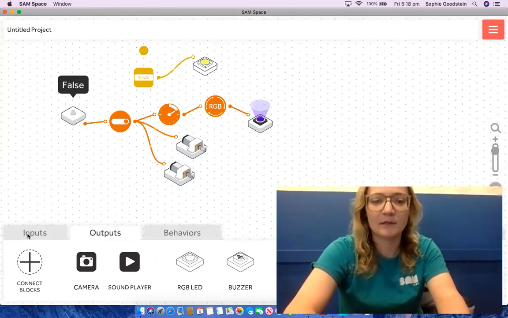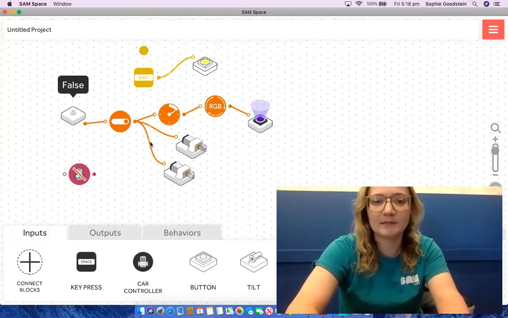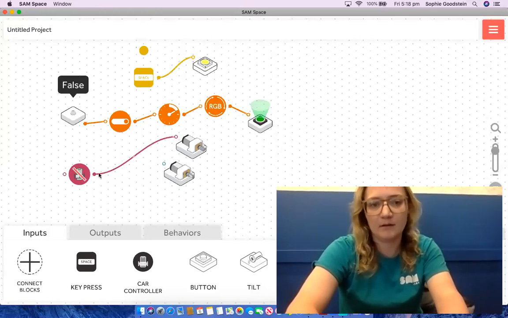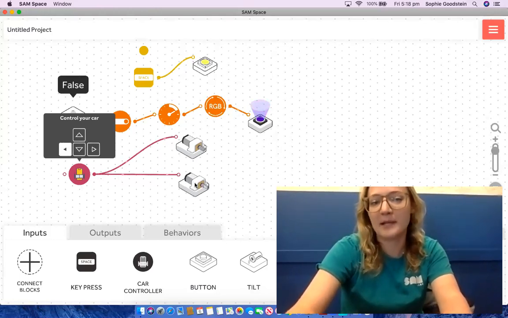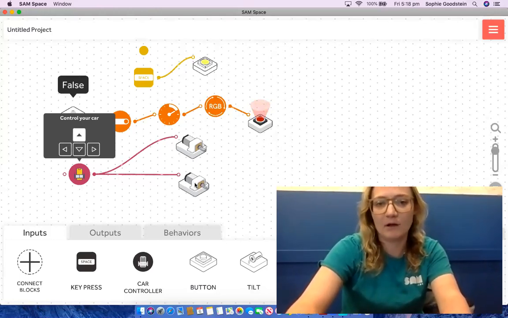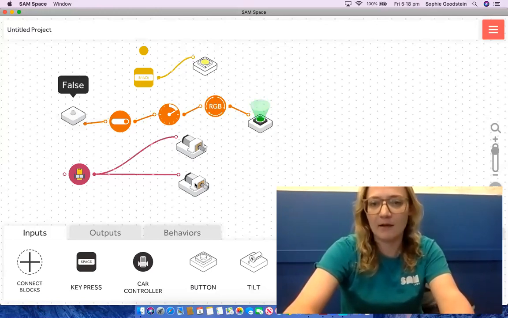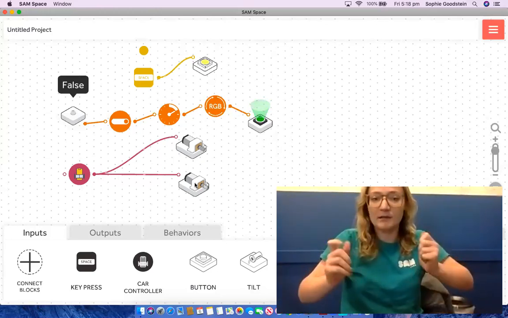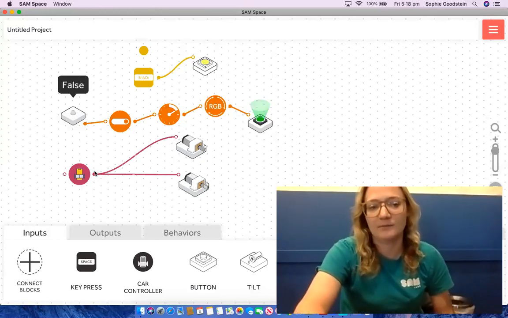And then the last really cool thing is we're going to have our car controller. And if you just disconnect the motors from the toggle, we're going to connect that to the car controller just like this. And see how there's those arrows? You basically can use your device to move the car forward or backwards on your arrow keys. And then if you actually have a device with an accelerometer, you can use it to steer it forwards, backwards, turning and whatnot. So it's really neat. It's a great tool.